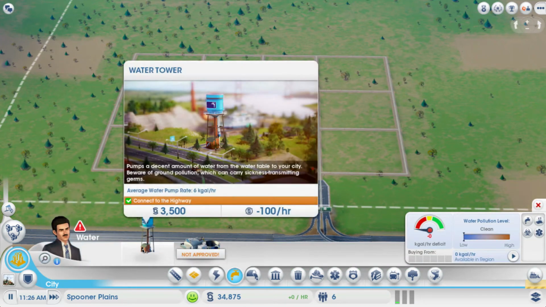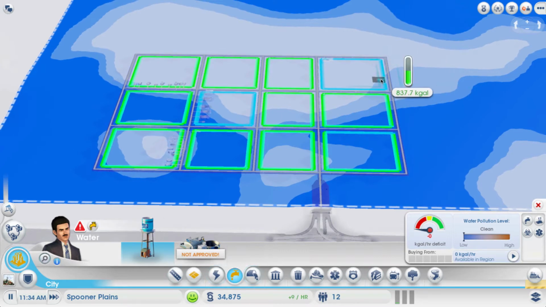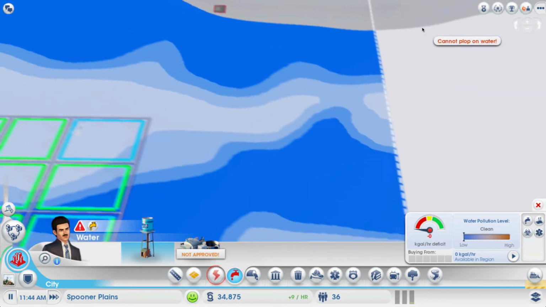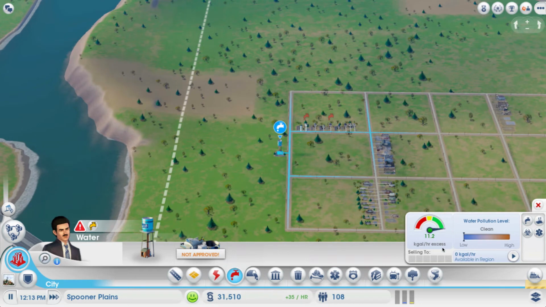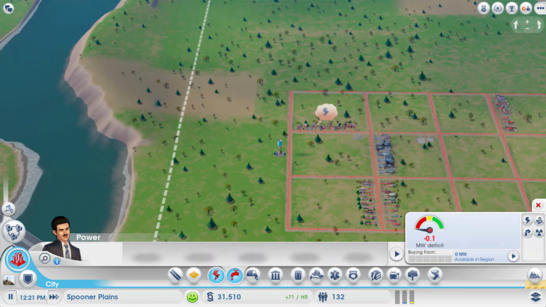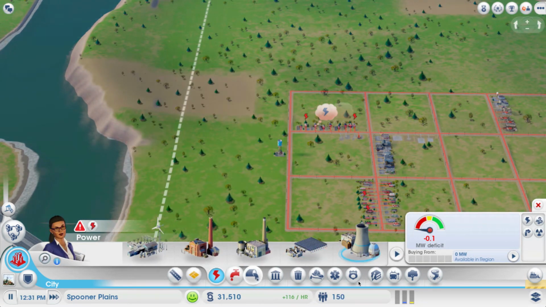We need water, of course, and once you click on water, you will see the whole water table map of where the water is actually available in your city. So you can go ahead and browse through the whole thing. You can see there's a lot of water in the city, so I can place the water tower anywhere. So this seems to be a pretty good area to place water, as you can see there's a lot of water reservoirs here. So I'm just going to go ahead and place one here, and we have access to water as there are not many people living here, of course. But you're probably going to have to expand this once it starts off.